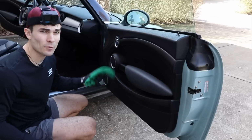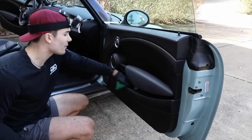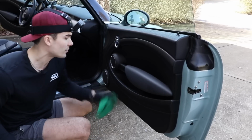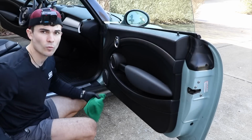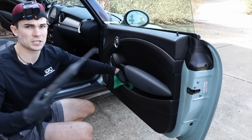Now I've got this area really blown out and I can go ahead and take my microfiber towel to it just to get any of those last minute crumbs, so that now when I introduce the steamer down in here and introduce more water, I'm not mixing a bunch of sludge down here.